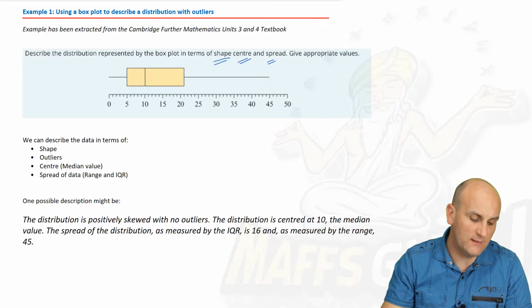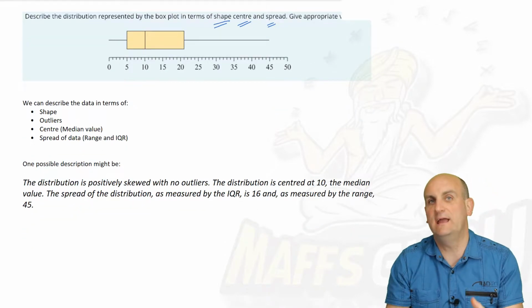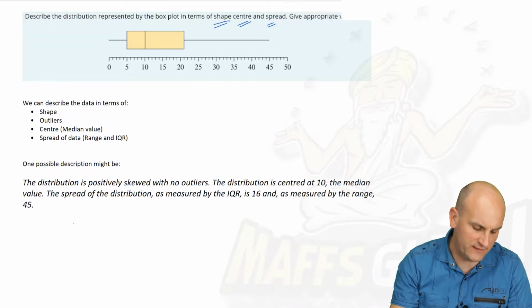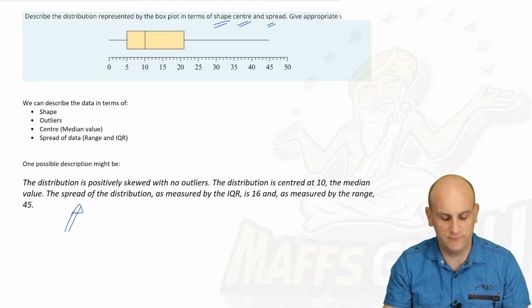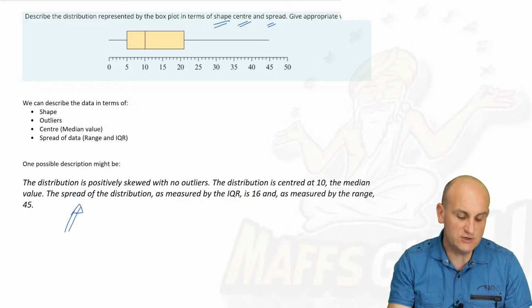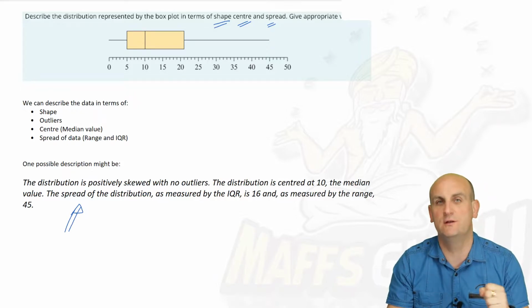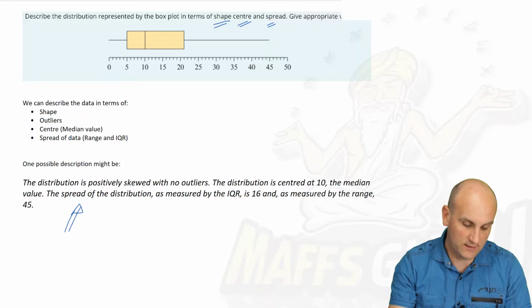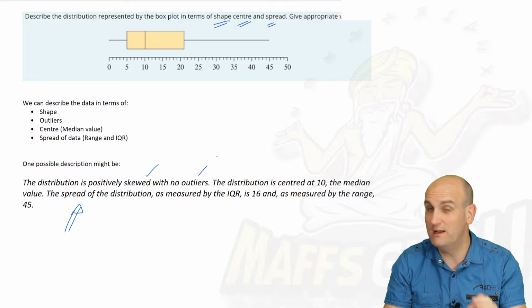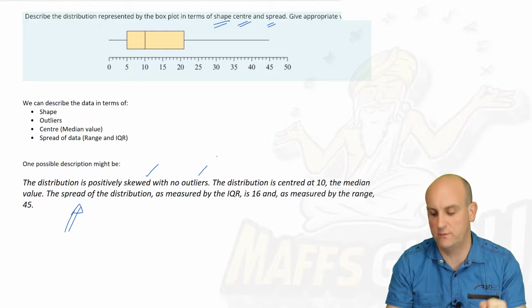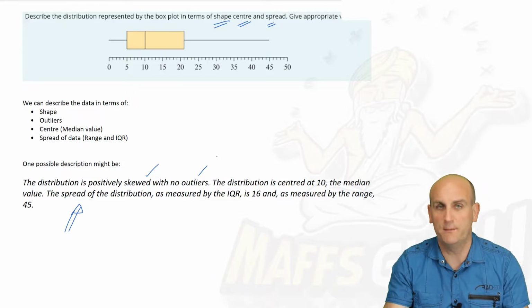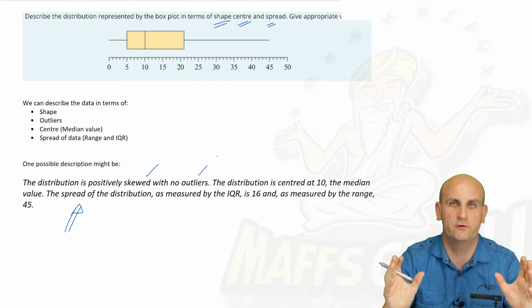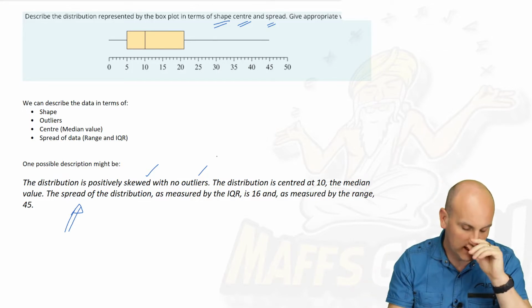Now, as I say, Cambridge have given a sort of sample response, and I love the fact that they do that because it makes life easier for us. So let's just see. One possible description, and again, this is just one. The distribution is positively skewed with no outliers. So have I talked about my shape? Tick. There we go. I have a positive skew, and I've mentioned the fact there are no outliers. It's really important for all sorts of these diagrams to mention whether there are outliers or not. Full stop. Short and to the point. I'm not writing your life story. I'm not writing a mathematical sort of essay.